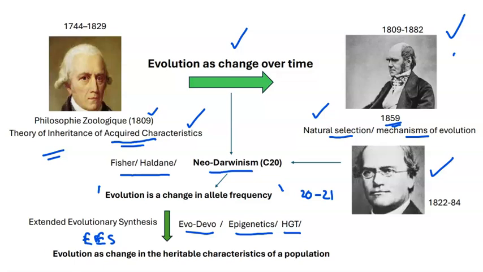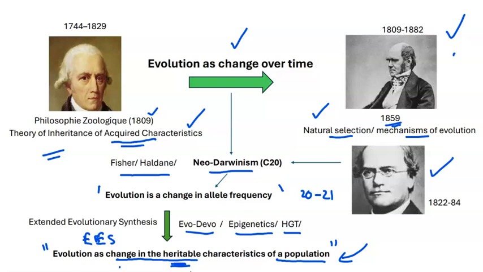The IB, as your syllabus, would like you to learn your definition of evolution as the change in heritable characteristics of a population. So of course in our ecology we have studied a population, that's the number of individuals of a species living within a defined habitat, and here we're describing a change in the heritable, and the heritable part refers to the idea of genes and alleles of a characteristic and how they may change over time.